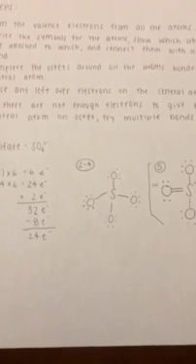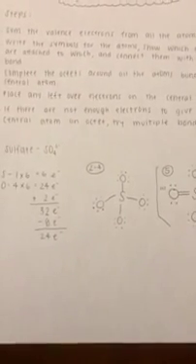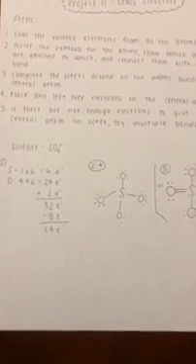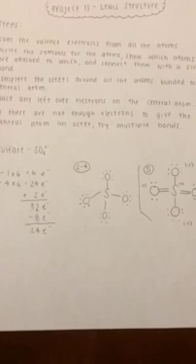So in this case, we had an even number. We didn't have any that are left over. If you do have some that are left over, we would just put that on the central atom. And it says that if there are not enough electrons to give the central atom an octet, try multiple bonds.